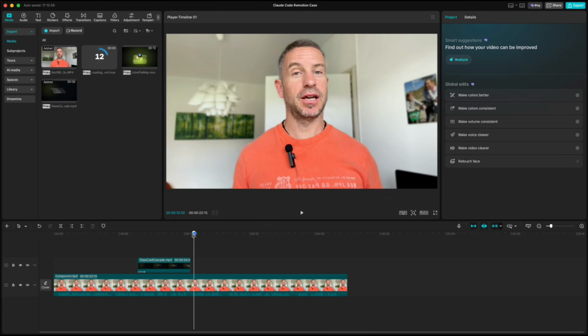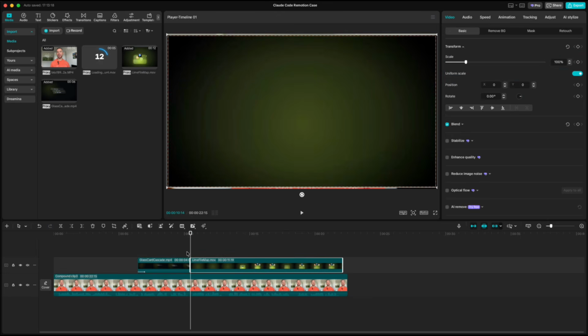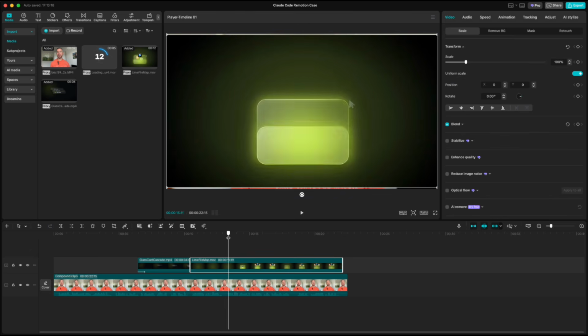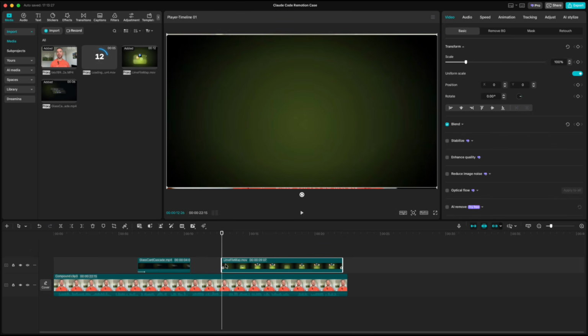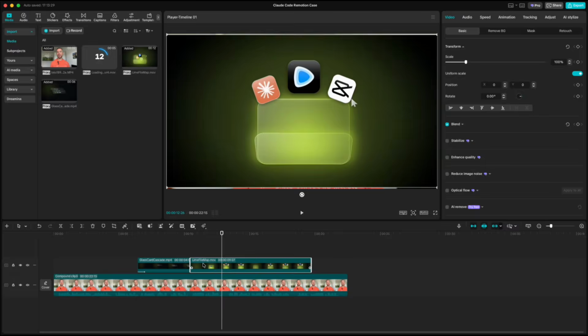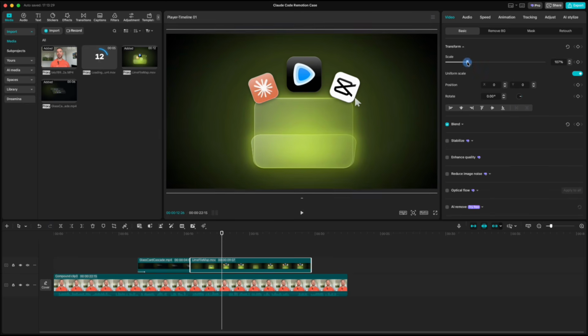Nice. And I do all of it with just a couple of apps. Right after that, I place the lime glass folder animation. I think it's a little too long, so I'll trim the beginning and drag it over to the left side of the screen like this. I'll also scale it up a little so it's easier to see.